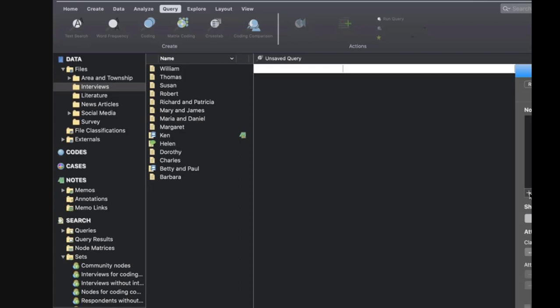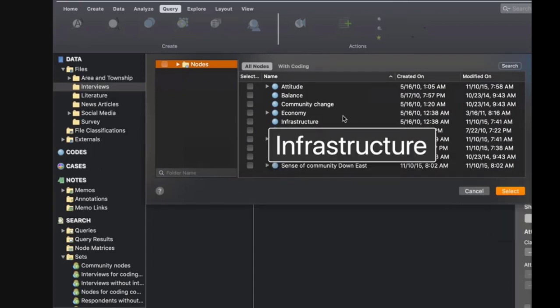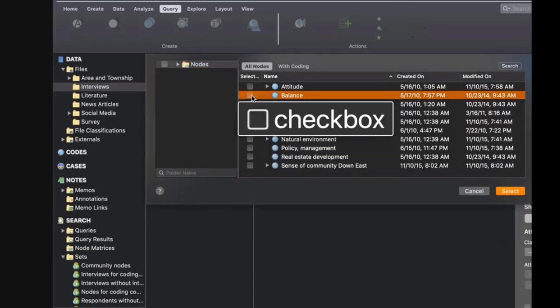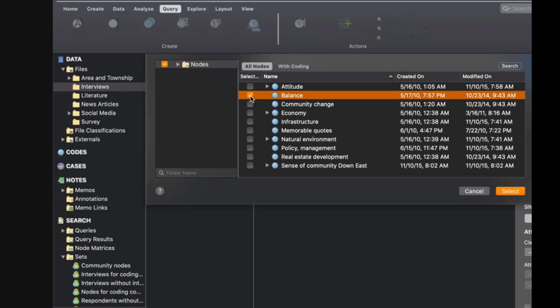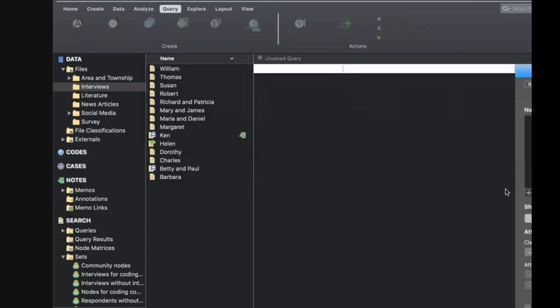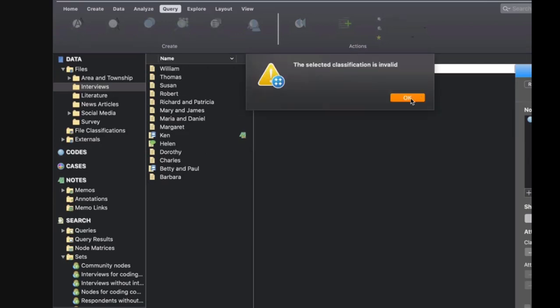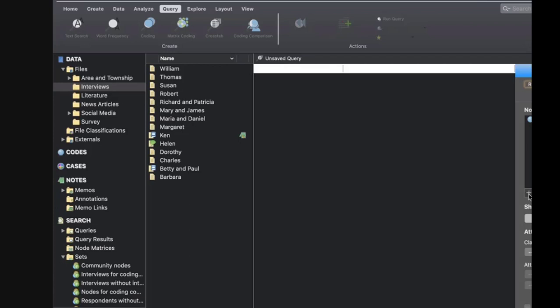Let's say I want to do that, an attribute here. This one, add, and I add, let's say, a node, which is balance. And I select that, and I run the query. Okay, I have to select the other one as well.